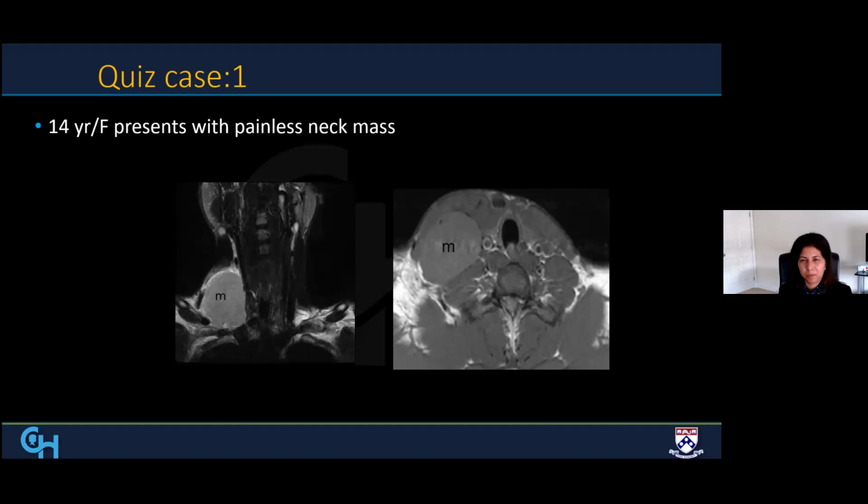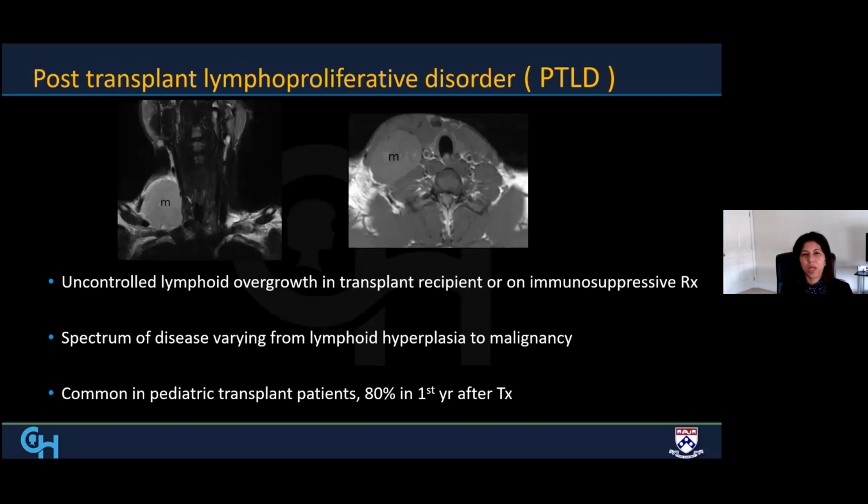This painless large neck mass has come over a matter of a few weeks after a very significant surgery, a major liver surgery. And I know you may be guessing and going in the right direction. They had a liver transplant. Now, with that history, what would you think about this mass, which has developed about 8 months after the initial surgery? So I think most of you may have guessed it. We are talking about the post-transplant lymphoproliferative disorder, or PTLD.